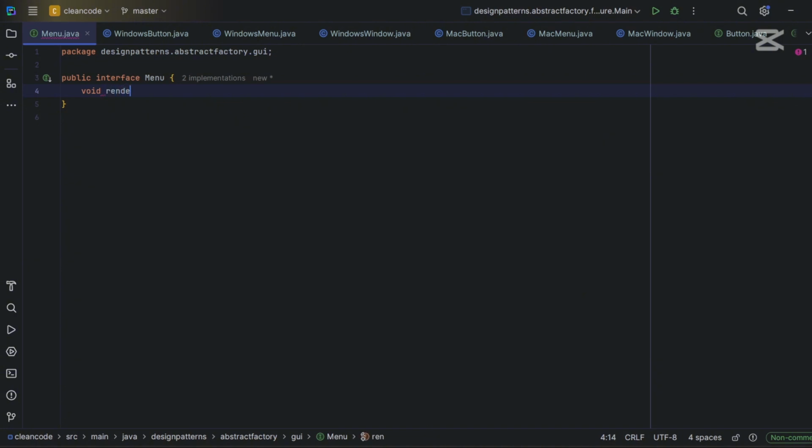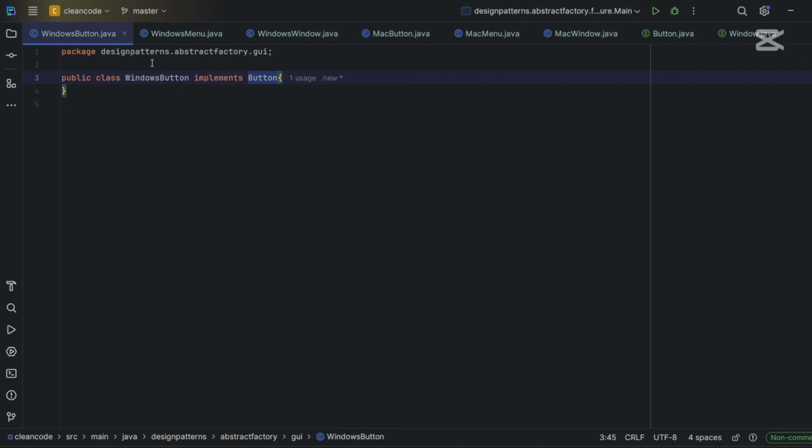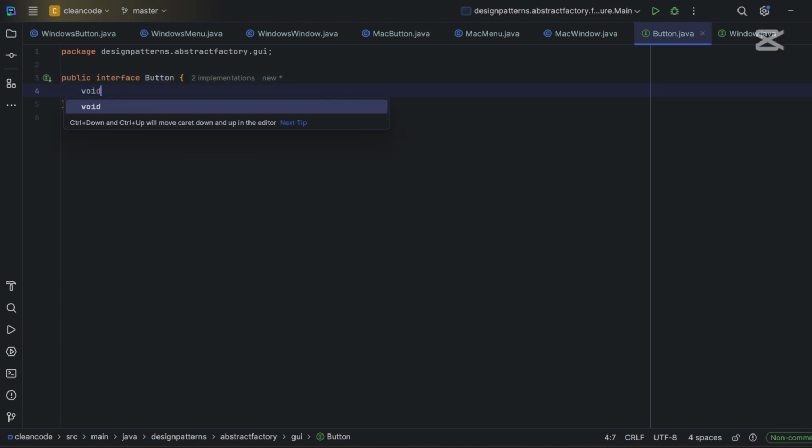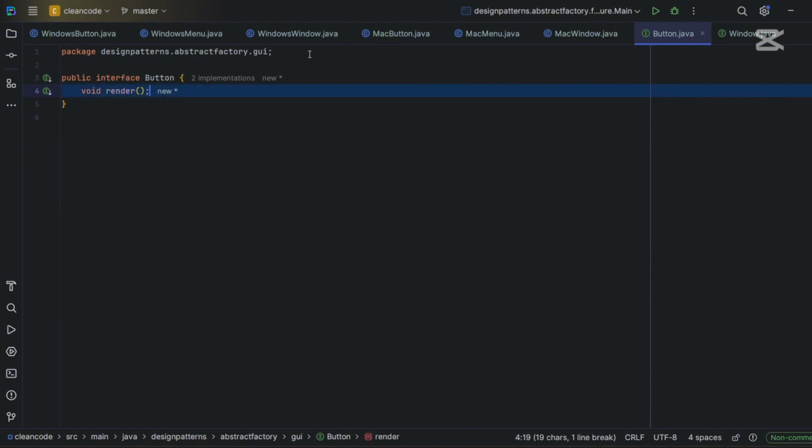Let's call it render. And the rest will also have the same method render. Copy it and paste it here as well.